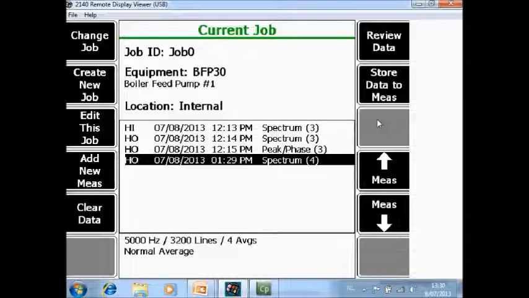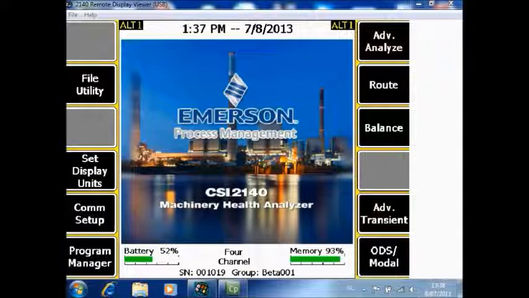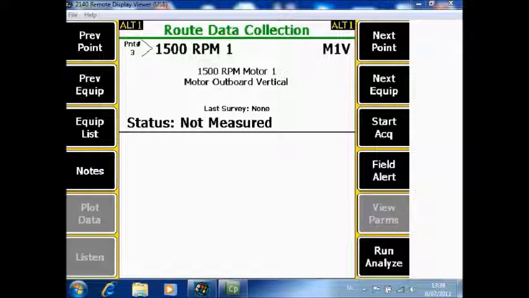If we use this application from the root mode, it's working a little bit differently. So let's go back to the home screen. The next step is to explain the high frequency analysis from the root mode. On the home screen of the analyzer, go to F8 root, and now you see a normal machine here, and the machine is configured as a 1500 RPM motor.